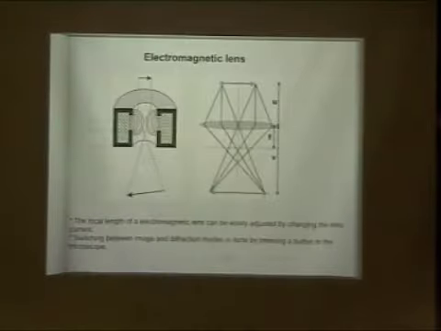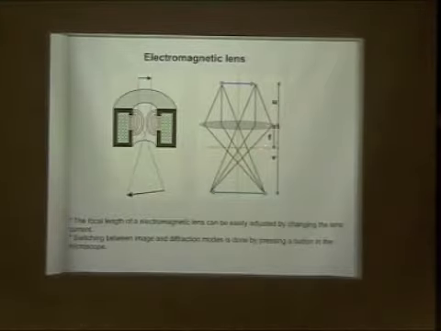In the also simplified version of this electron magnetic lens, this is a very old, oversimplified picture of an electromagnetic lens, and you run a current into this lens so that it can change its focal plane. But basically this lens looks like an optical lens, right? You have an object, you have an image, and you have a focal length.